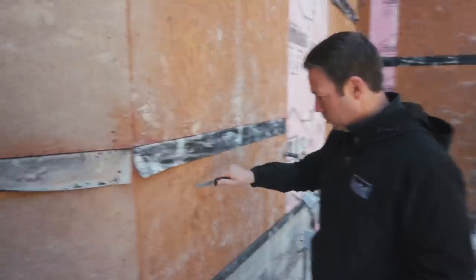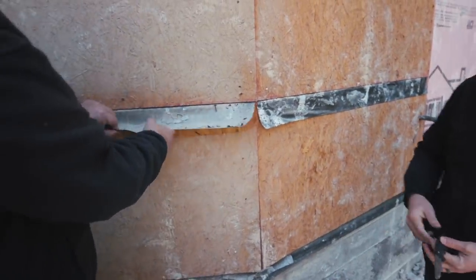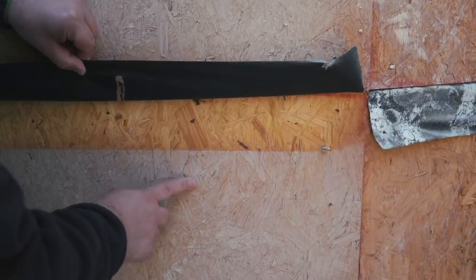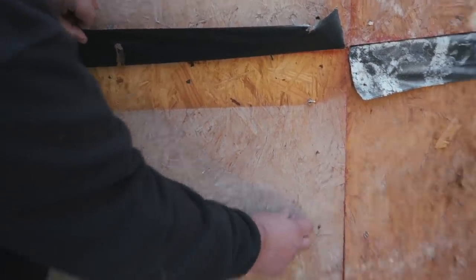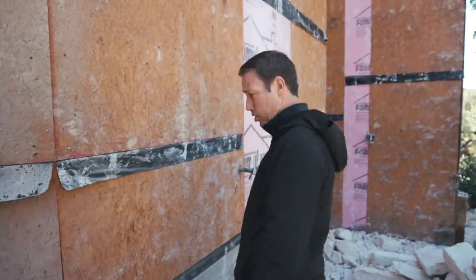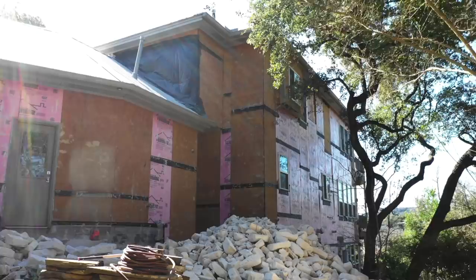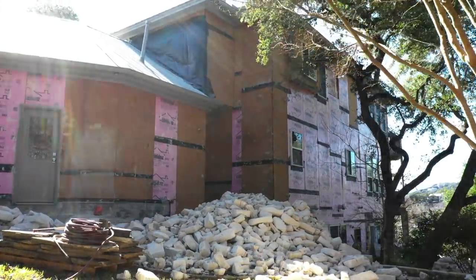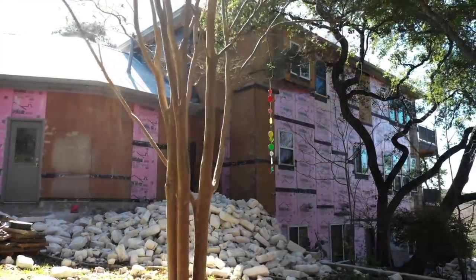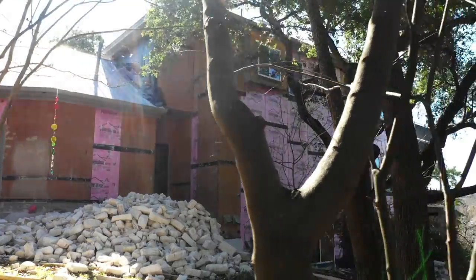That stone on the outside - that's what they call a reservoir cladding, which means that stone was soaking up the moisture. You get to see what it was, and you can see how tightly woven the OSB was there compared to how the moisture has flaked it out - kind of a sacrificial layer, and it's about due for some help. If we zoom out, this is a three-story section of the house. Anytime we get to a three-story section, we've automatically got more exposure because that two-foot overhang on a one-story section is like an umbrella down low on your body - if you raise it many feet above your head, the wind hits it more, which means that stone absorbed more moisture.